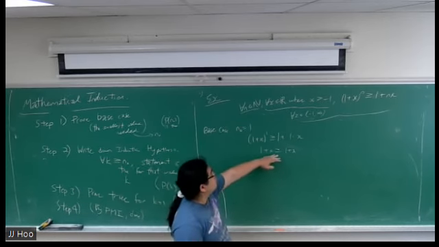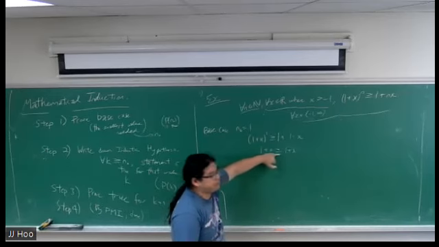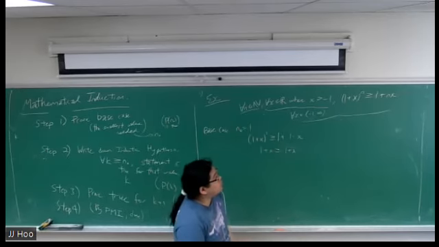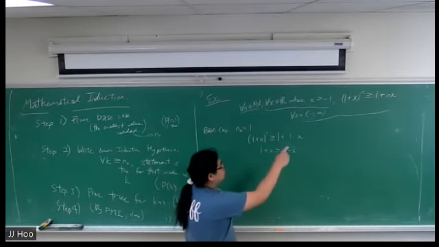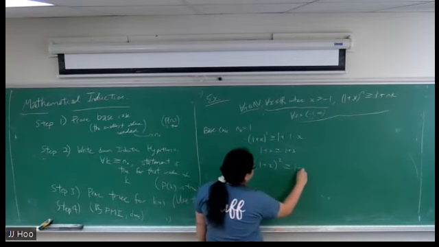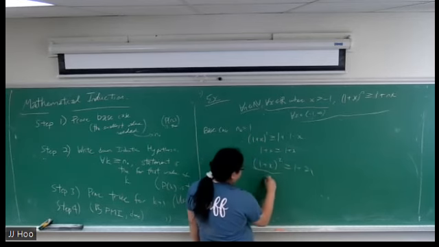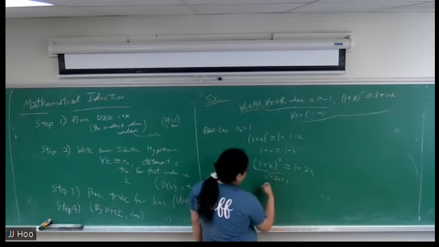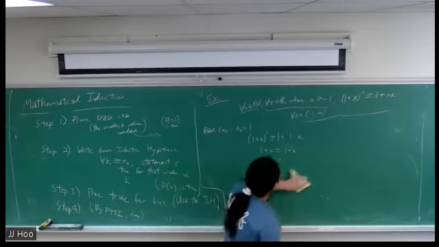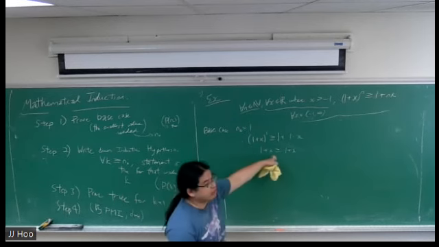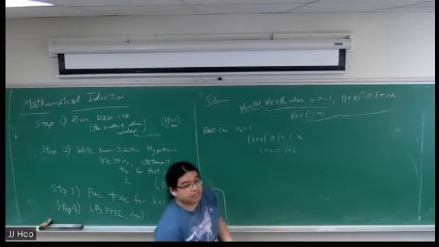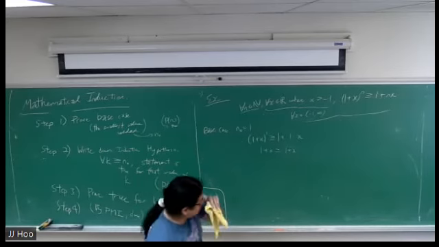And again, a lot of times when you plug in a 1, it becomes a very obvious statement. It's an inequality, but it just happens to be equality, right? If you want to be sure, you can ask yourself, okay, can I prove that this is true if n equals 2? And you go, okay, this is 1 plus x squared greater than or equal to 1 plus 2x. And it turns out this is x squared plus 2x plus 1. And this is positive, so this is greater than this. Fine, you can do that just to convince yourself. But even if the base case looks really, really easy, it doesn't matter. You just need the base case to be true. It doesn't matter how easy the base case is to prove.